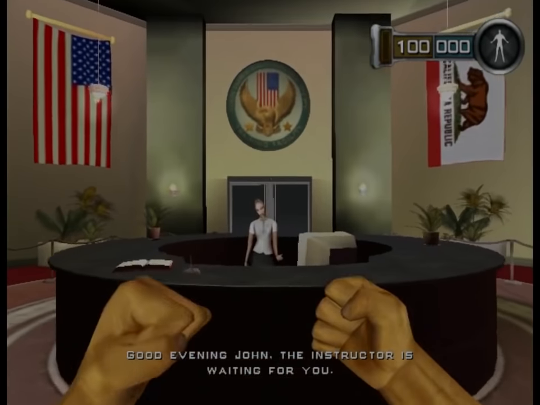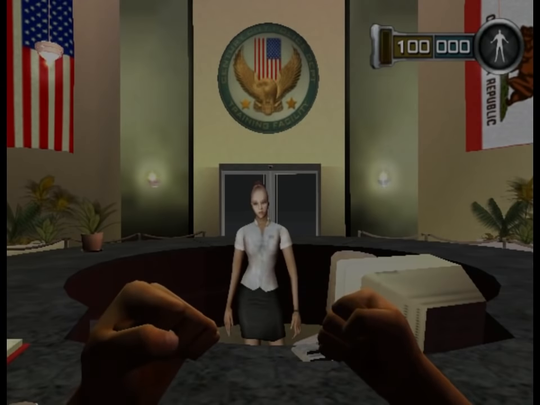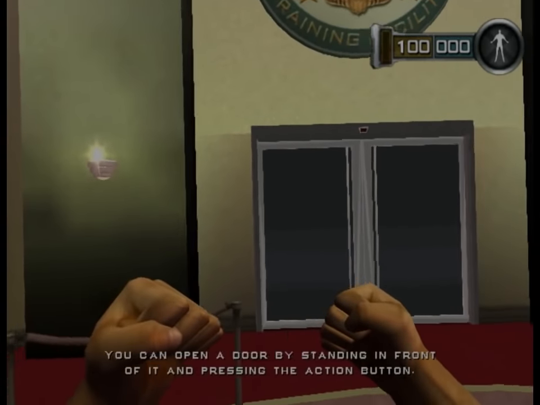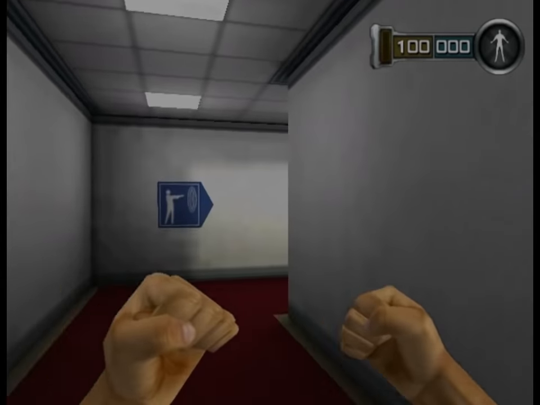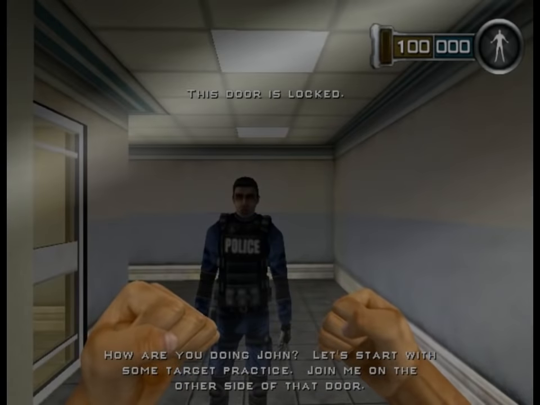Good evening, John. The instructor is waiting for you. Just go straight on through those doors behind me. You can open a door. How you doing, John? Let's start with some target practice. Join me on the other side of that door.